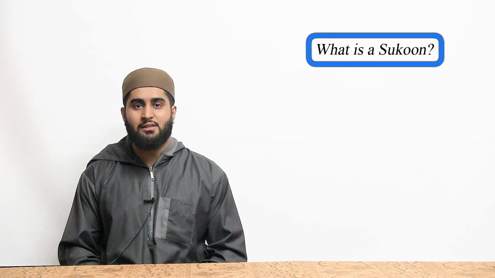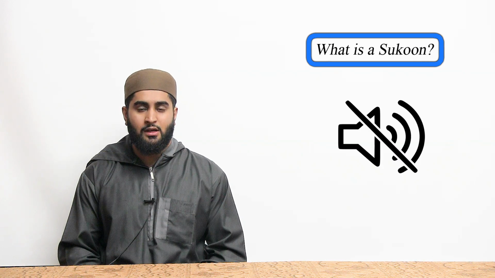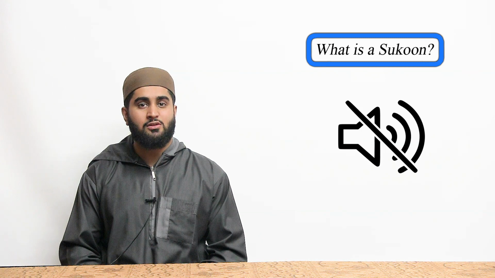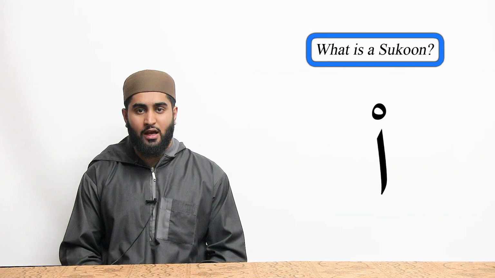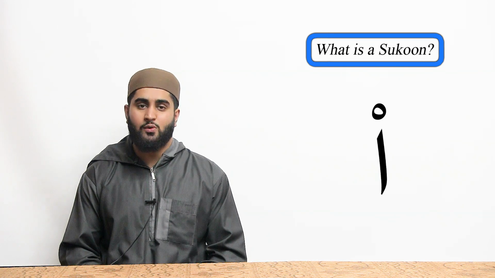Now this tells us there's no sound. A sukoon means there's no sound on the letter. So on the harf there's no sound. For example, a fatha on top of an alif would be a. Alif fatha a. Now if there's a sakin on top of the alif, this has no sound until there's something before it. For example, ya fatha alif ya.